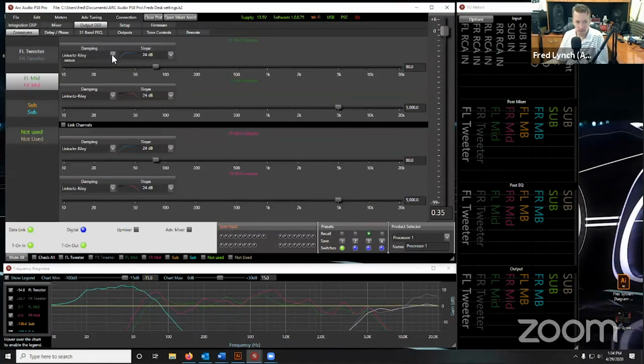Crossovers. Pretty much simple here. This is our mid-range speakers in the system. Butterworth, Linkwitz-Riley, we have all that available. We have slopes. Right now, this particular channel is a bandpass crossover. If you want to make it nothing more than a high pass, you come down here to the low pass and simply set flat. If you notice, this mutes out, which means now this is only passing signal above 80 hertz. Same thing if you want nothing but a low pass. So in this case, we're going to put it back to bandpass since we're on an active system.